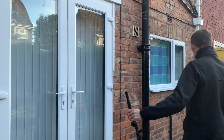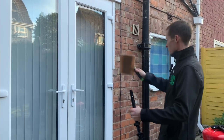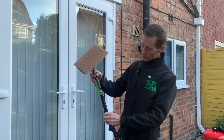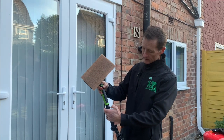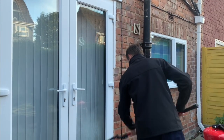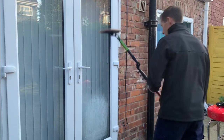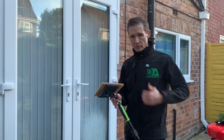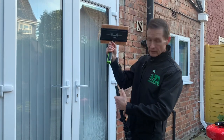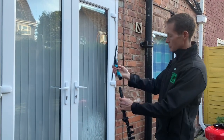Place this down. If you come across some stubborn marks on the glass, it also fits the techno pad, so it just pushes into the hole clip and then you can get your stubborn marks off with the techno pad holder. Unclip it off, put your squeegee back on.